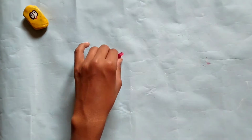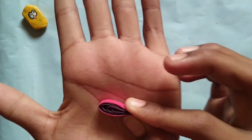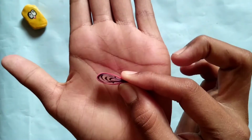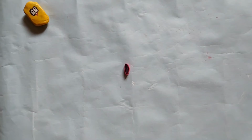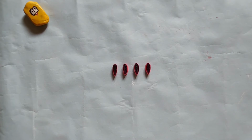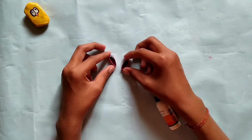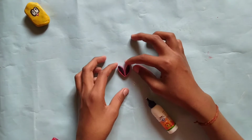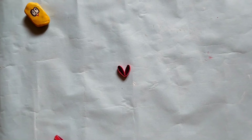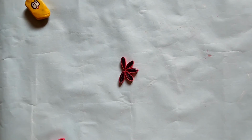Glue it nicely and we're done. It looks like this. It looks really awesome. Now I made 7 more, so in all we'll need 8 pieces. Now glue it together to form a petal-like shape. Sorry, not petal, to form a flower-like shape.